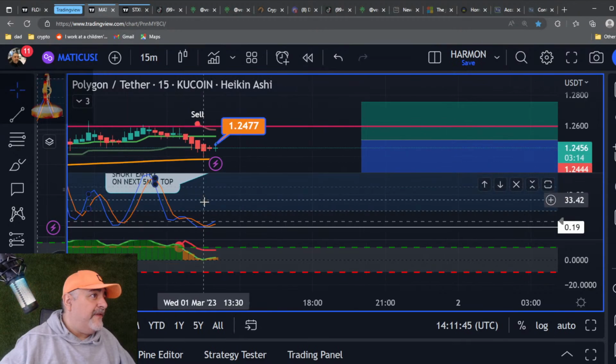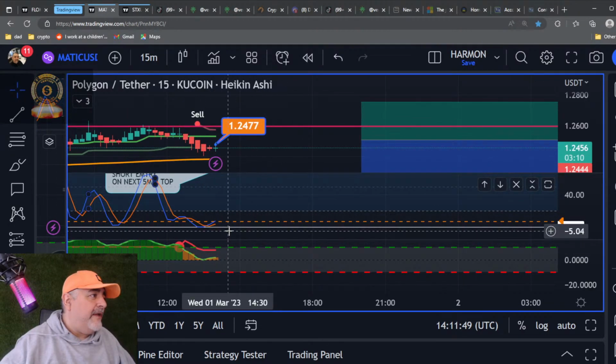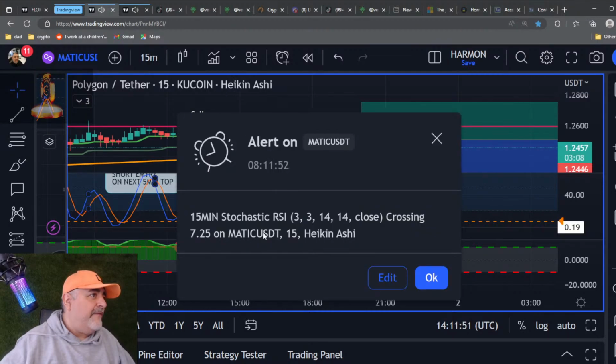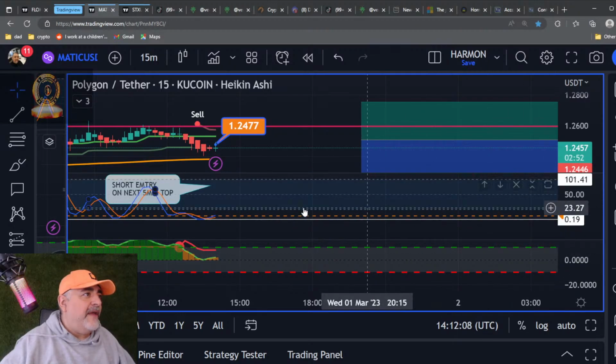So now as soon as this crosses again, I'm going to hear an alert on my computer, and if you want to hit a cell phone, look right there. There you go. That's a crossing happening right there. So it just notifies me every time something's going on with the RSI on the 15-minute.